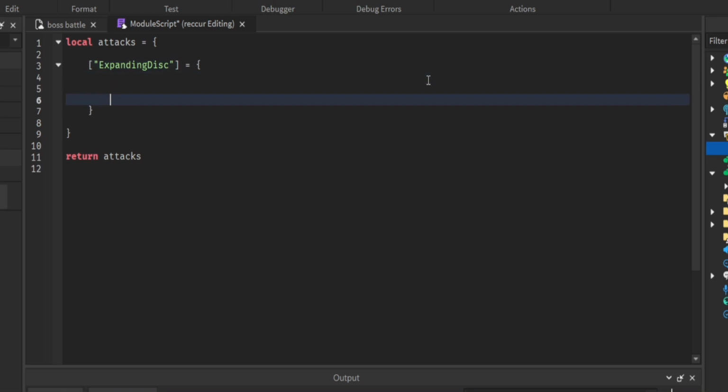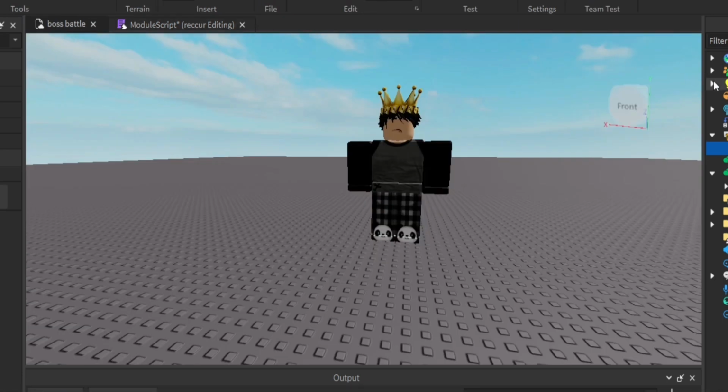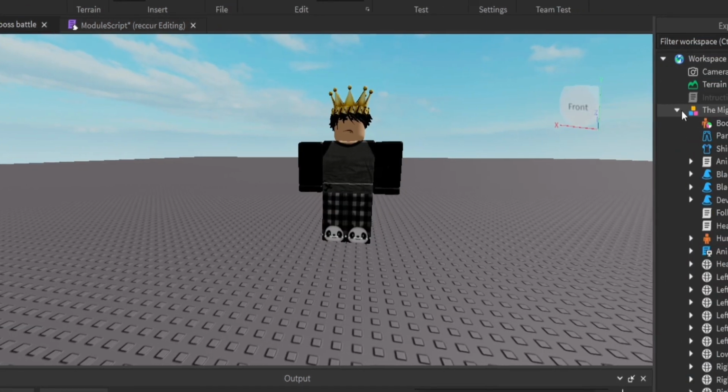Now, what this does, basically, you can put information. The only thing we really need is basically the function. You can store functions inside this table, which is what we need. We want to store functions inside this attack value in this module, so we can access it and fire it from a different script, which in this case would be the follow script.